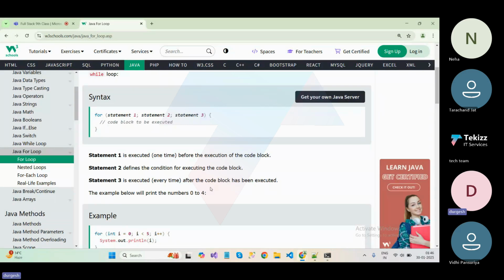It is particularly useful when you know in advance how many times you want to execute a statement or a block of statements. First we make a simple example. The for loop is used when the number of iterations is known.